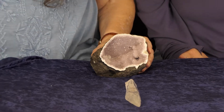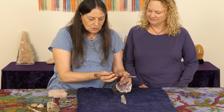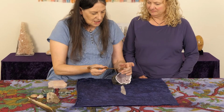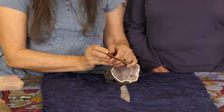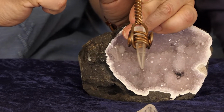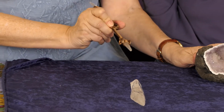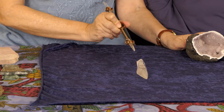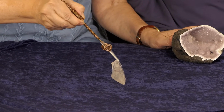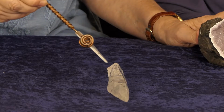I like it. Then to open the chakras, this is a basic wand. This is the Lemurian end, this is actually a Colombian quartz, and this is a double terminated diamantina. But I actually like to open with this end. This crystal has a purity to it. It's a really nice formation. I really appreciate it, and I love this vortex here in the middle of the wand. I like to open right here at the base of the crystal, for the root chakra, like that. And then again over here. Oh, I need a little clearing. Ooh. See that?